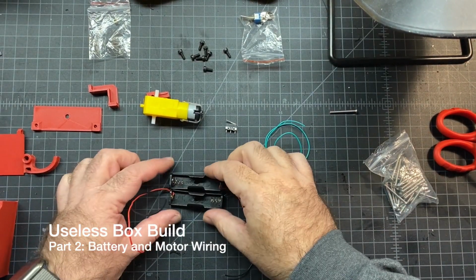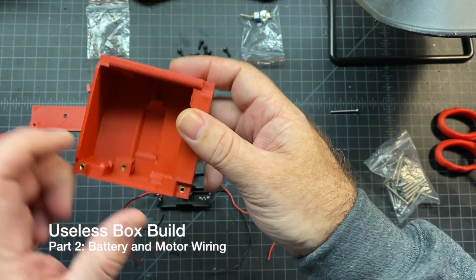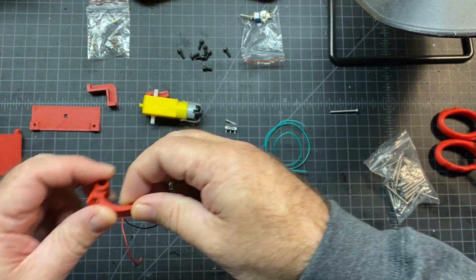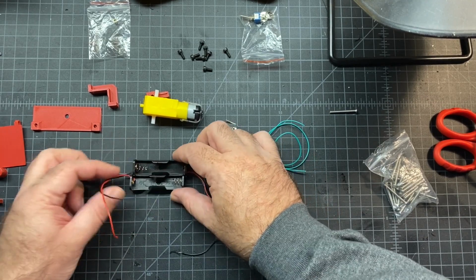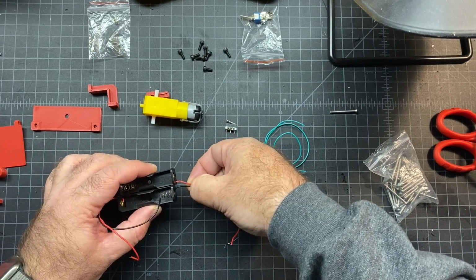Okay, next up I'm going to work on the wiring. Now that I've got all the heat inserts in, you can kind of see there, and then also this piece. So that's all done. I'm going to set that off to the side. Now I'm going to go ahead and start with the battery holder. So you're basically going to need to join the positive and negative together here.